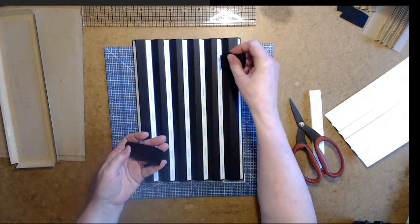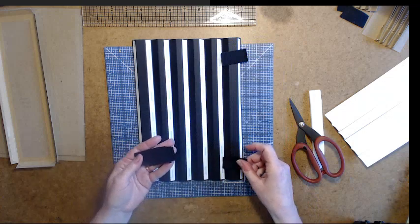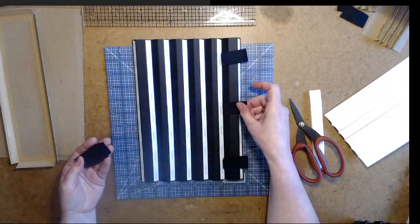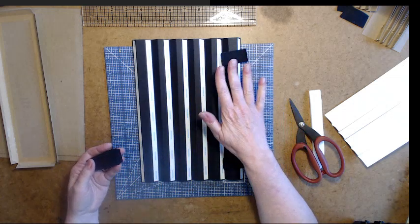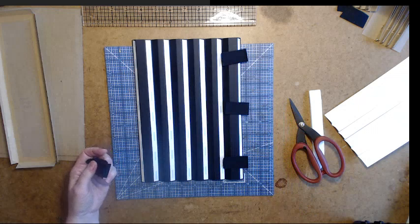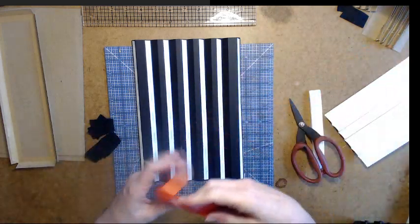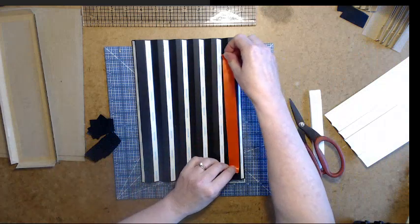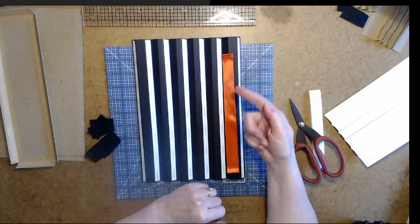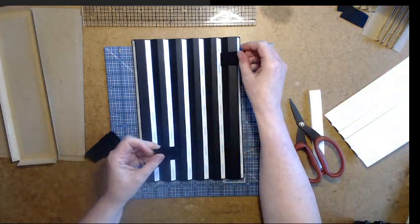Now I'm doing 3 tabs per page. I have them come in about 1 inch on each end and 1 in the center. This is plenty for you to attach your pages with. Others may prefer, if you like using ribbon, you can have a longer strip rather than the tabs. I kind of like the tabs.